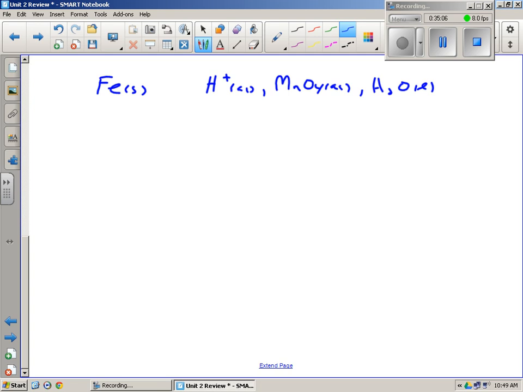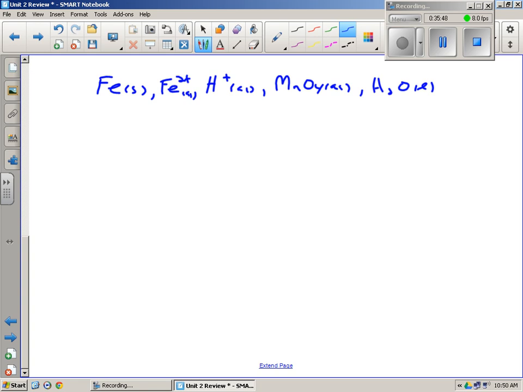Remember, it's got to be made up of 2 half cells. So if I got iron, what else do I possibly have in this? Iron what? Iron 2 plus, yeah? If you look up your data booklet, iron goes with iron 2 plus. Iron does form an iron 2 plus ion. You have to think about half cells. If I got iron, what's the ion that's probably going to go with it? The answer is iron 2 plus.